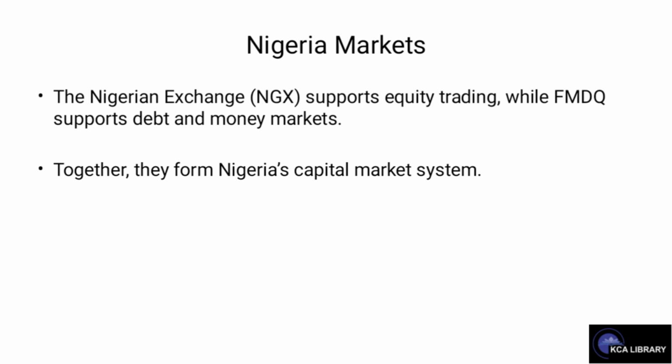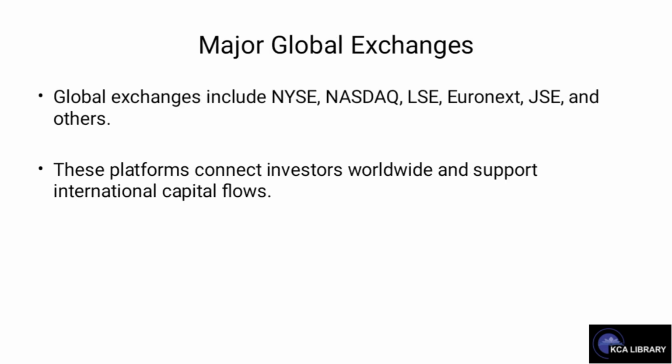Let's look at the Nigerian market. The Nigerian market is known as the Nigeria Exchange Group, which supports equity trading, while the FMDQ supports debt and money market. So this FMDQ is a part of the Nigeria Exchange Group that supports debt and money market. Together, they form the Nigeria capital market system.